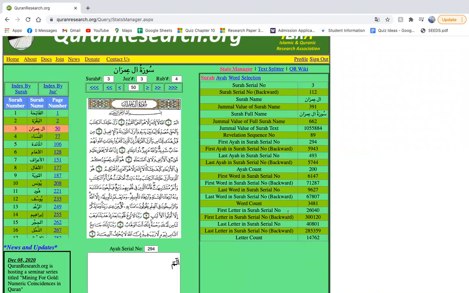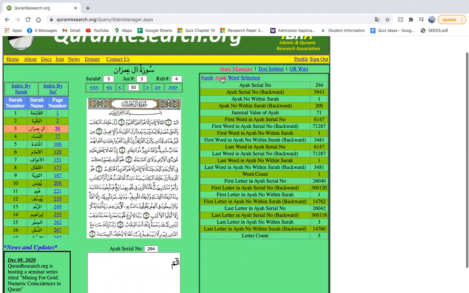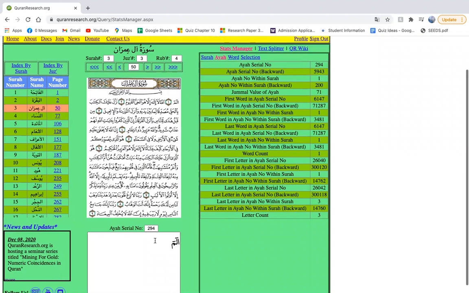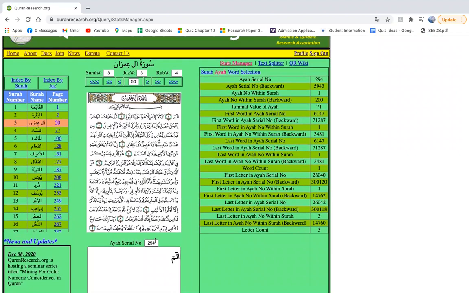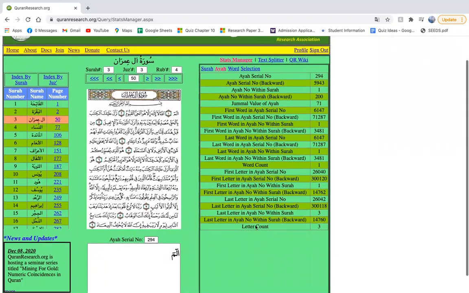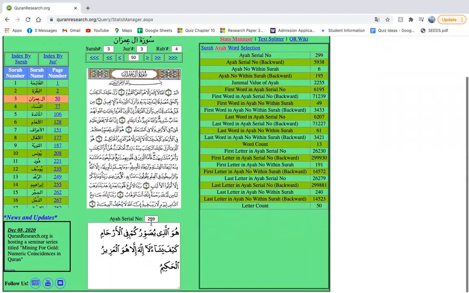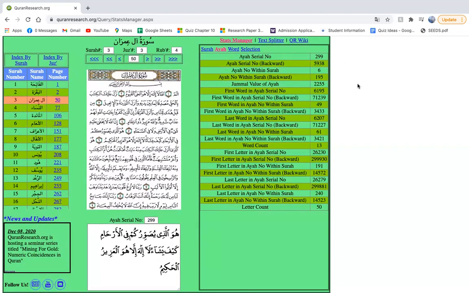surah. Now, if you click on ayah, which is right beside the surah, it gives you statistics about the current ayah that is again selected in this box over here. And it gives you statistics about the first and last word letter in the ayah. It gives information about the ayah relative to the position of the surah, and just different statistics and information. So for example, if I wanted to find statistics about ayah number 6, I would just click on it and it would come right here and there's information relating to it.